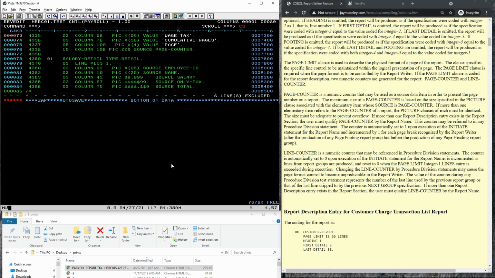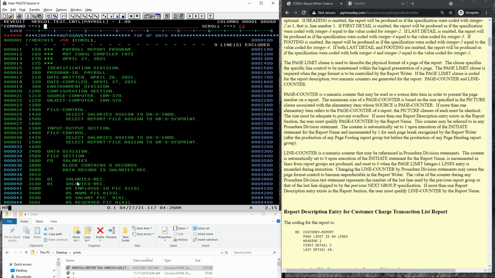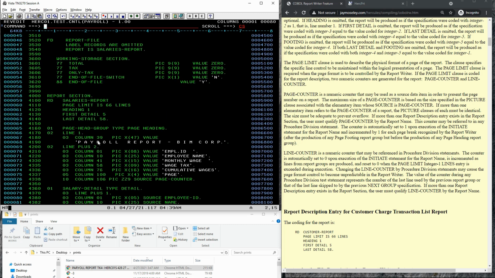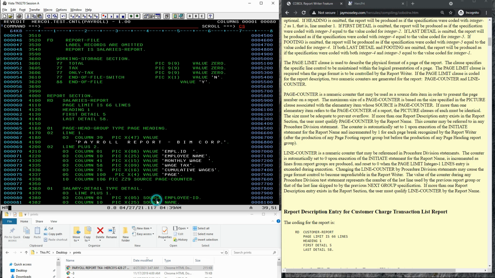Once we have the line done, we can now start to populate that with data, right? And so we're going to put in here in column 1 X. So we're going to treat it as a string in our case here. We're not going to do any transformation of this data. So we're going to say source employee ID. Where do we get this from? We get it from the file descriptor. We take it as it is from our input data here. So we say source is the employee ID from the file section, and the same for the employee name.